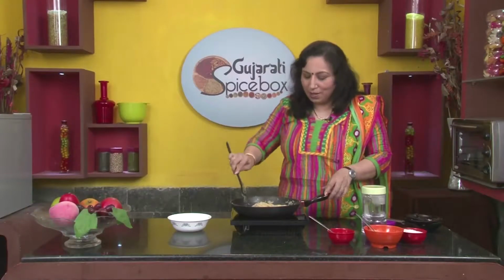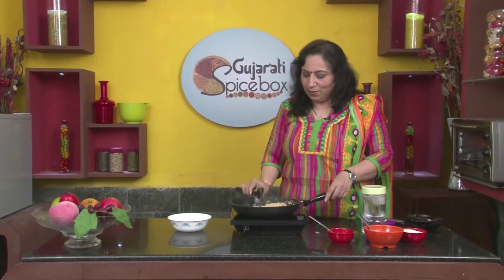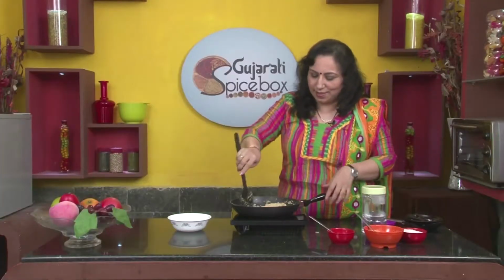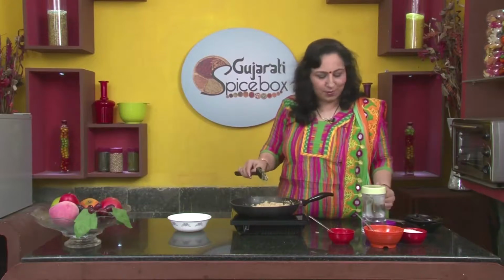And still, if you do not understand whether the lapsi is cooked or not, then all you have to do is just crush about one or two grains in your fingers. They are still uncooked. Let's add some more water.